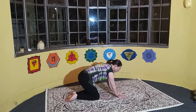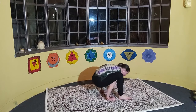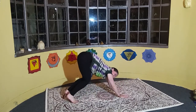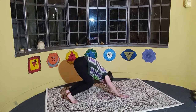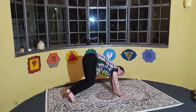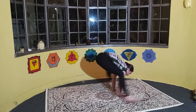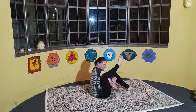Okay, so if you're happy with that, you would jump and then you can place and go into Bhujapindasana. So you get a ceiling on your back. Feel your hands, lift the belly, and you're ready to catch your weight on the tips of the fingers or on the whole of the palm. So I push down and I'm wrapping the legs around. That's why it's not very high, it's just above my elbow, it's not super high. Okay, just above the elbow.